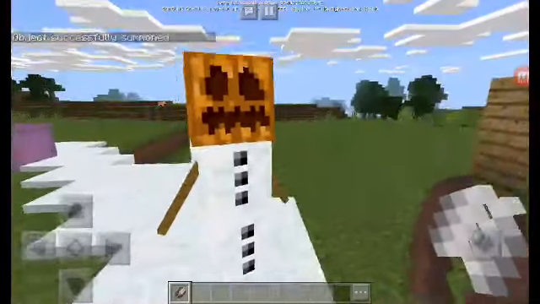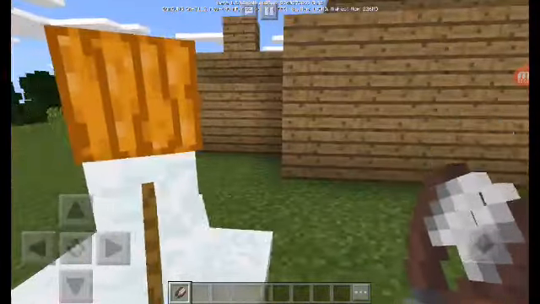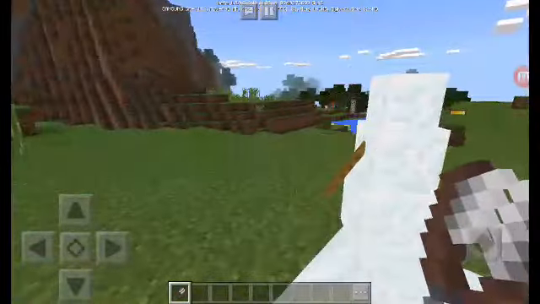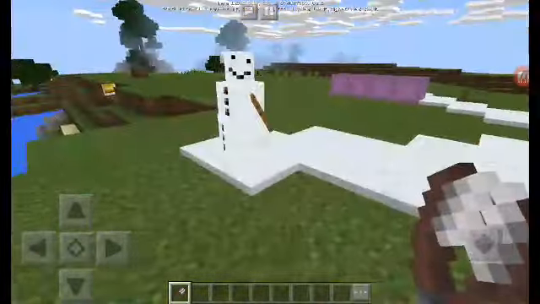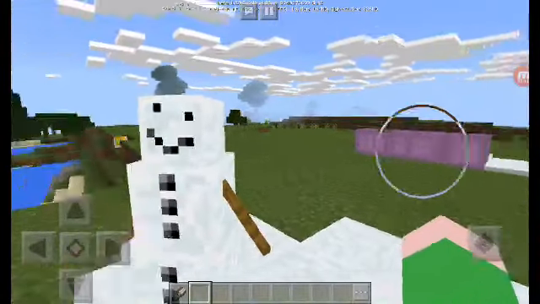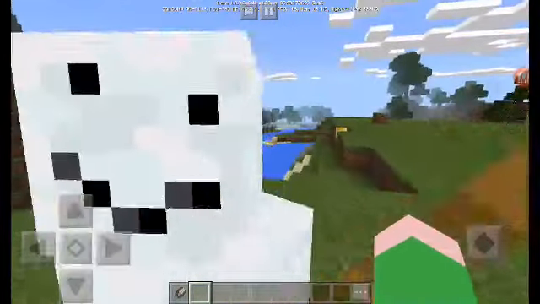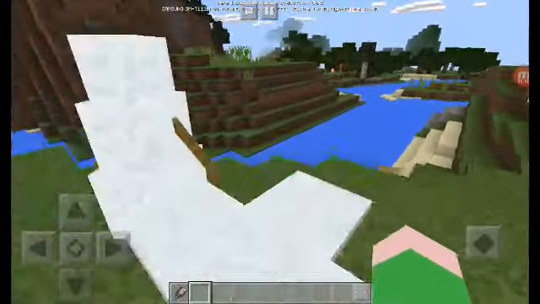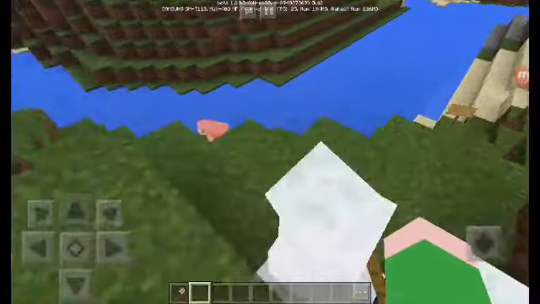Hello everybody, I am back, and today we have a snow golem. You can still shear it. You can actually still shear the snow golems and make them snowmen. That's really funny. No, go away. I can't believe you can actually still do that.